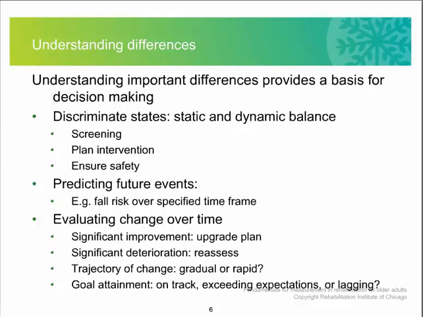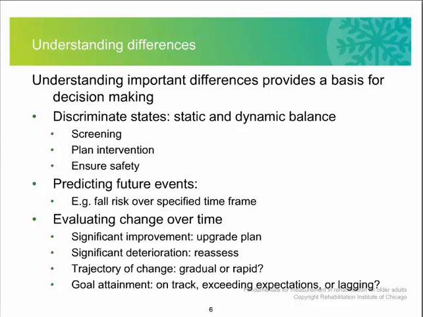Second, we measure to plan in part by predicting the risk of future events, such as the falls risk for an elderly patient over the next 3 or 6 month period. And third, we measure to evaluate our treatment outcomes, which requires measuring change in important aspects of functioning through our interventions. Through these processes, we plan our intervention and discharge and provide valuable information to our patients, their families, and members of the care team and others.